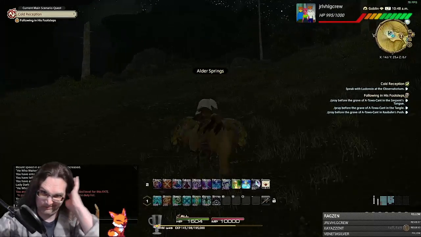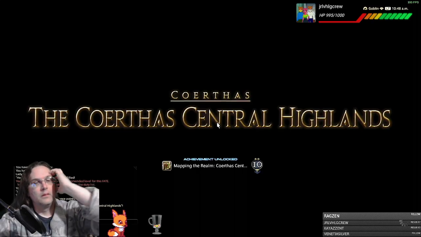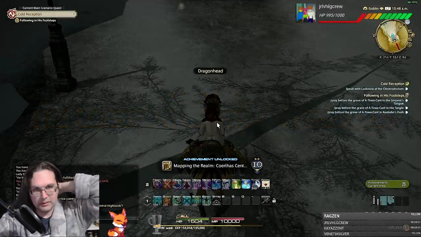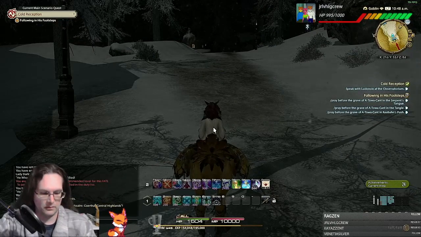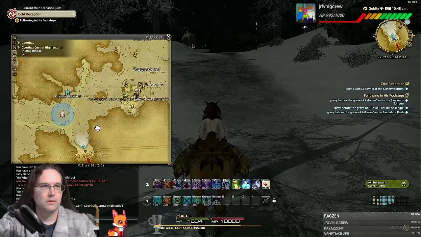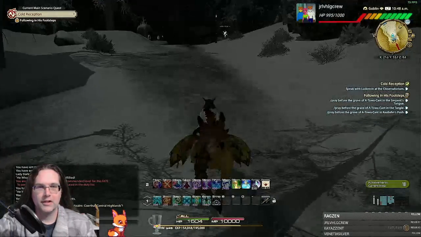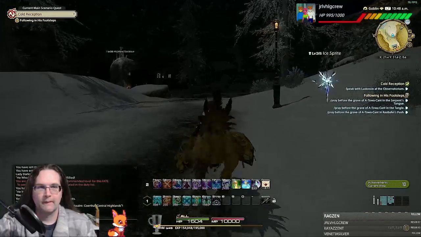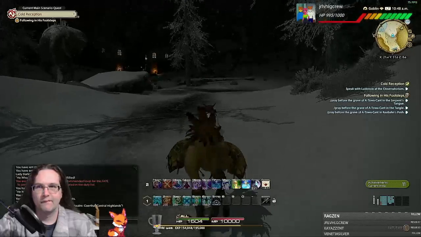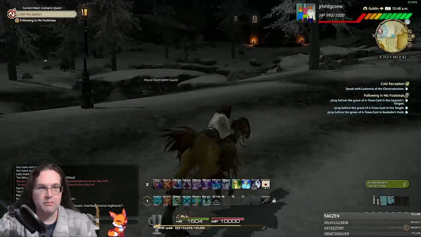Well, they're mapping the realm achievement. Whoa, is this snow? Cool. Found a snow region. I like how we get mount speed increased and then immediately leave.